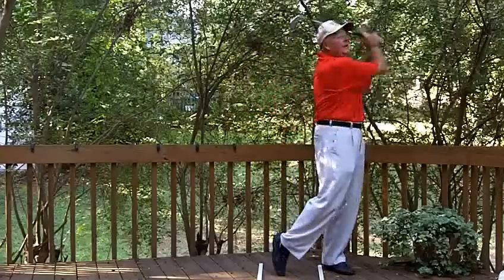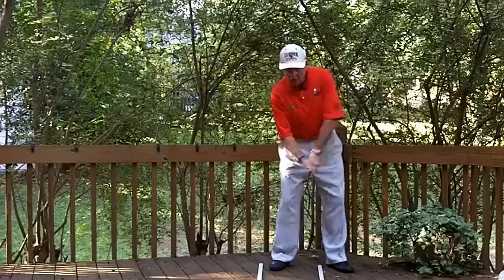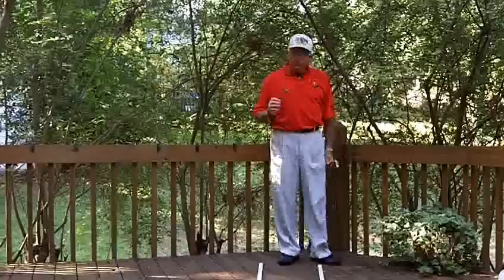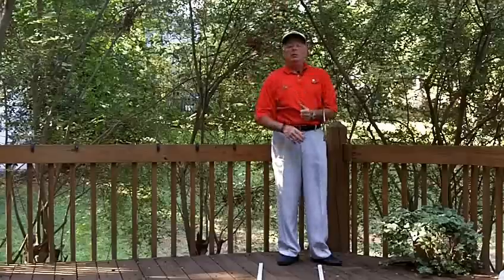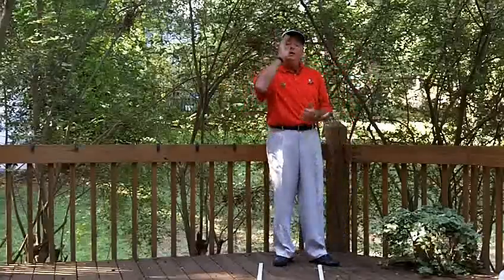That feeling really helps me accelerate through impact and up to the tee finish. Just like my club ricochets off the ground, I want my whole trailing side in the swing to feel like — boom — it ricochets and pops up. I really think that anybody with hip or knee issues should consider opening up and flaring their forward foot more. Add this: you want your body to also skip up — nip the ball and ricochet up to the finish with that Dipsy Doodle pop-up tee finish. That should start relieving the pressure on your trailing hip.